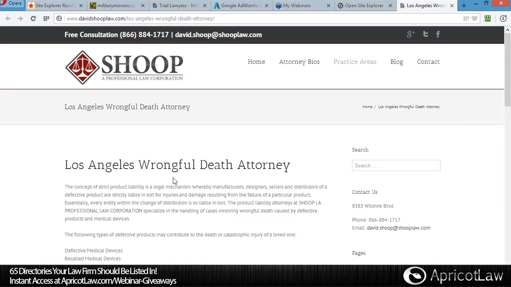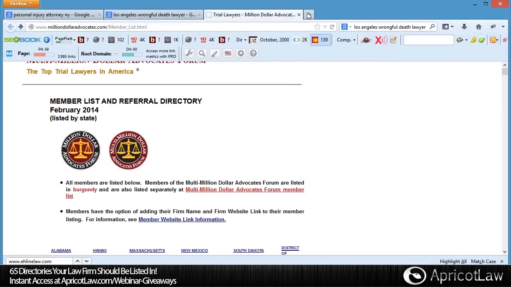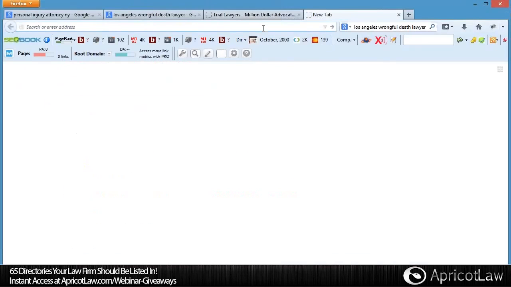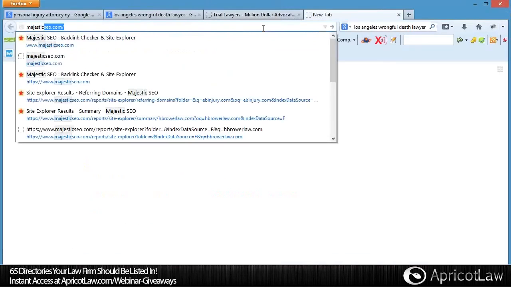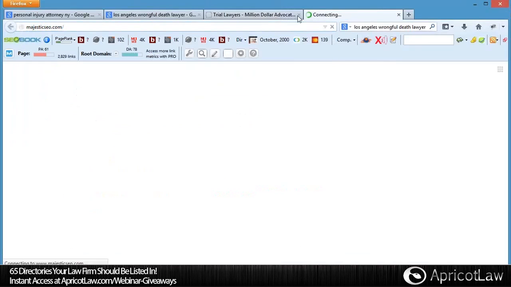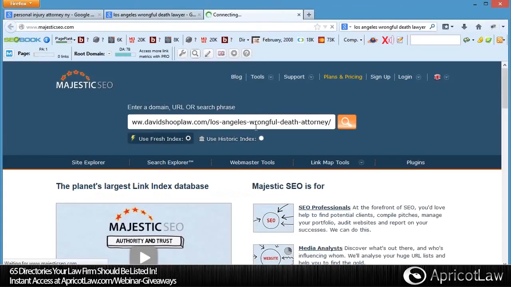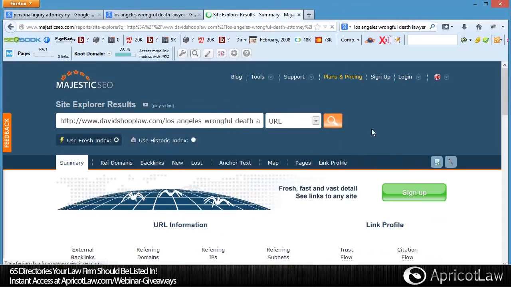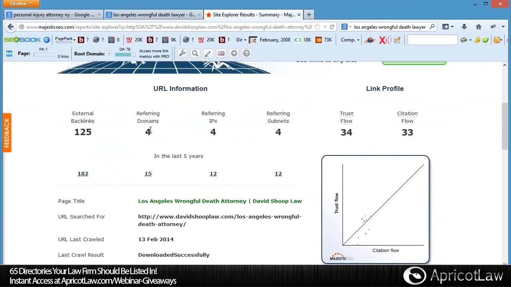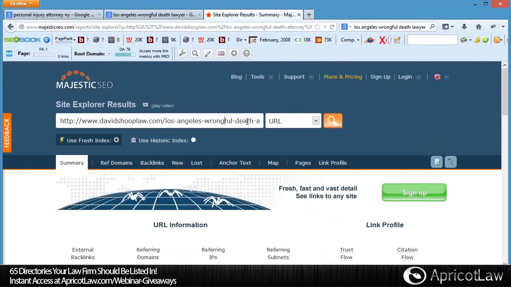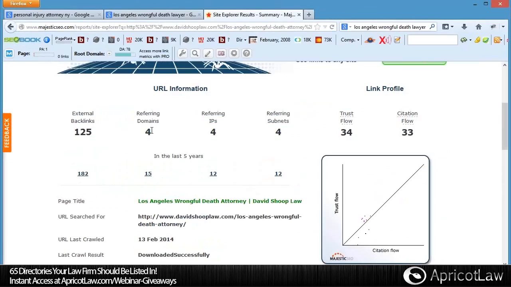Okay, so Los Angeles wrongful death attorney. This is the page that's ranking, and let's put it into the Firefox browser this time. First, I'll look at the page's backlinks. 125 different backlinks to this page from 4 domains.